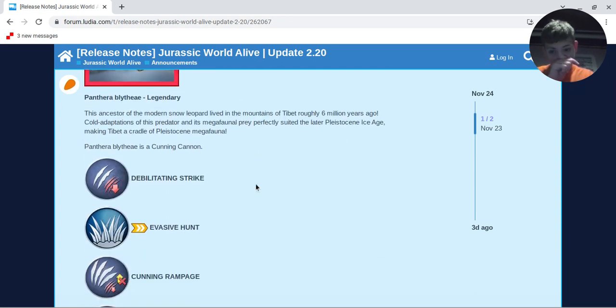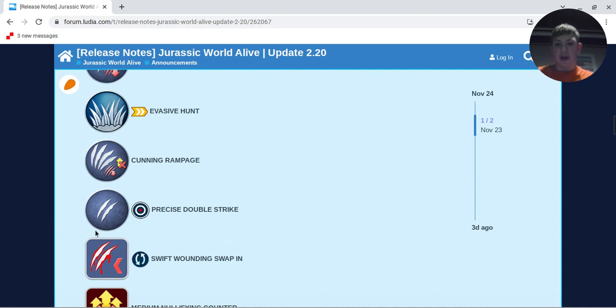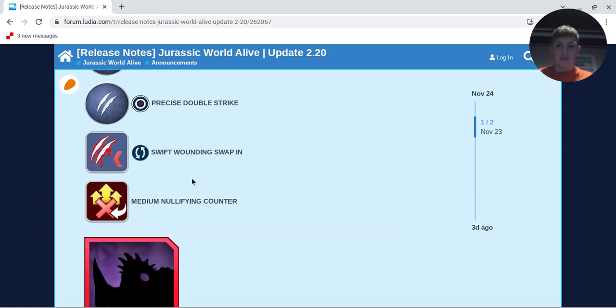Okay. Debilitating Strike. We know what that does. That's a 75% distraction. Evasive Hunt. It almost looks like camouflage, so that'll be interesting. Cunning Rampage, you know what that does. And then Precise Double Strike. That's what Microraptor has. It just attacks twice, and then it's also a double attack. And then the Swift Winning Swap In. Now I'm not sure, I'm assuming it's speed decrease. Then medium nullify counter. Okay.